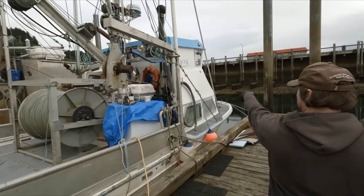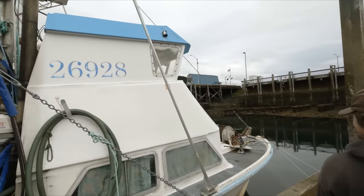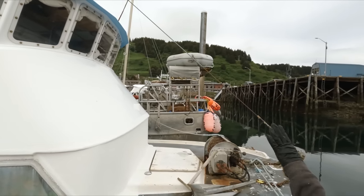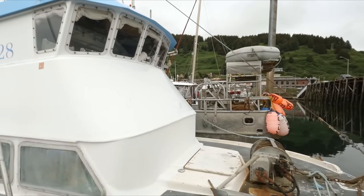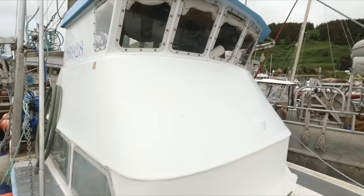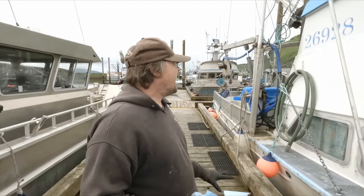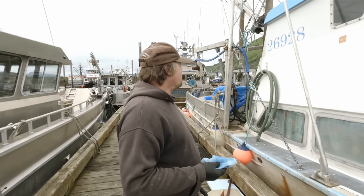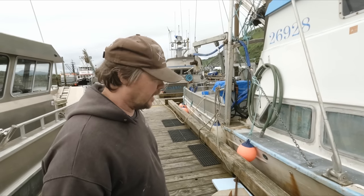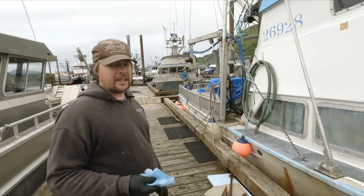This one is just really starting to go now. Our name on the bow kind of went, probably a couple years ago. Yeah, it was really bright, and then one winter it was just gone. You can still see it there. But this was basically a blue lettering with a black outline, printed vinyl, outdoor stuff. I think that the normal expectation is about 7 years on it, so I mean, it went above and beyond, really. I think we got a solid 11 years out of it before it started to fail on us.